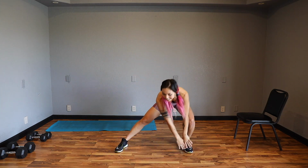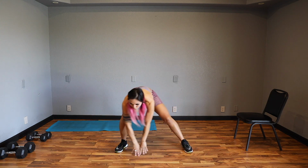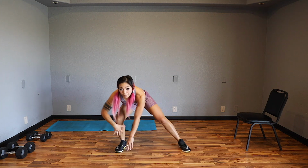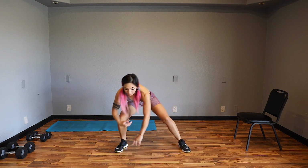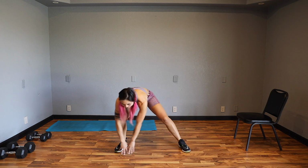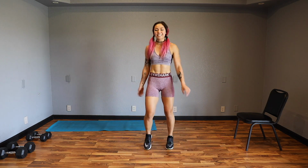All right guys, let's start it out nice and easy, feet out wide. We're gonna sink down side to side, getting some nice movement in. Now I'm gonna be using a chair, but you are welcome to use a bench or a box or another stable surface. I promise this isn't gonna get Carbon Electra on you, but that'd be kind of fun, right? Keep going. 3, 2, 1, and go ahead, shaky, shaky.